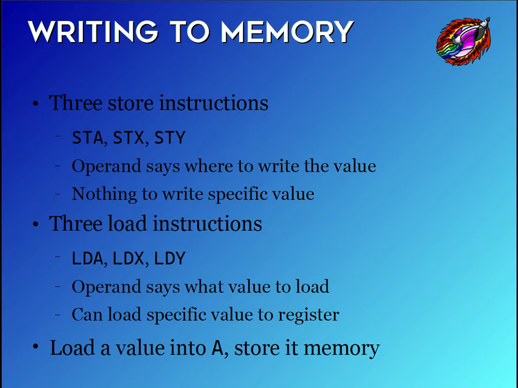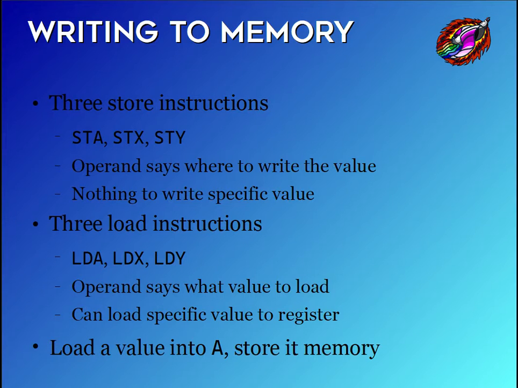The operand that goes with the instruction tells the processor where you want to write the value. And where the value comes from is the register that corresponds to the store instruction. STA, or store A, takes the value in the accumulator, that A register, and stores that to memory. STX stores the value in the X register, and STY stores the value in the Y register.